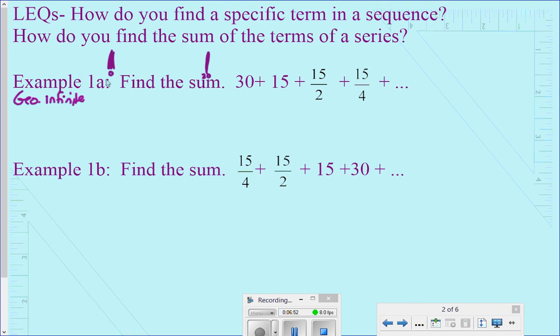So if we were at 0 and 30, when we start the problem, the series, we're at 30. Okay, so I just had somebody stand right there at 30. Now, then I had them move to 15 feet. So they went to the center of the room and stood. Then I told them to go to 15 halves, which is 7.5. So they moved to there. And you get the idea.